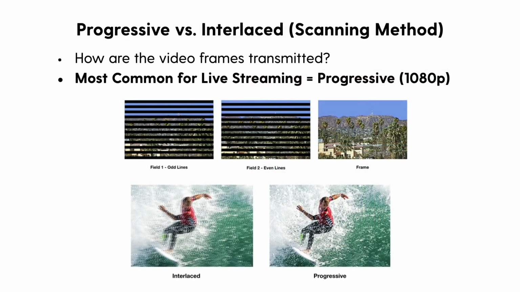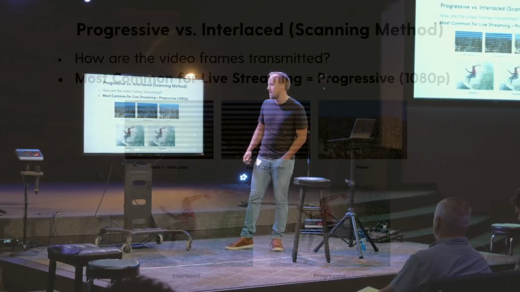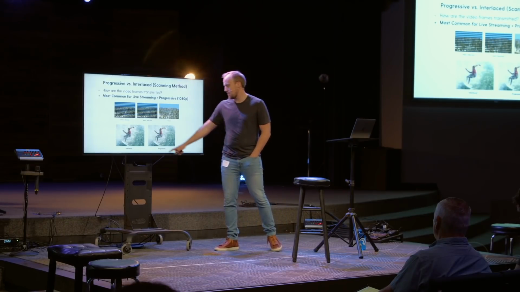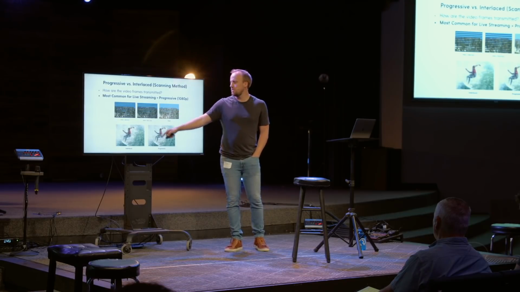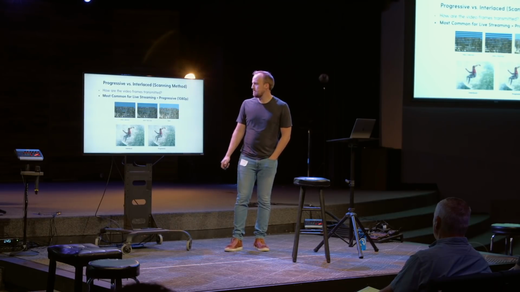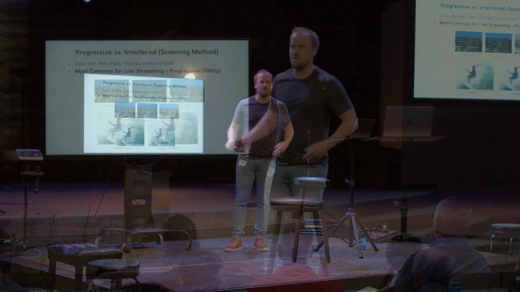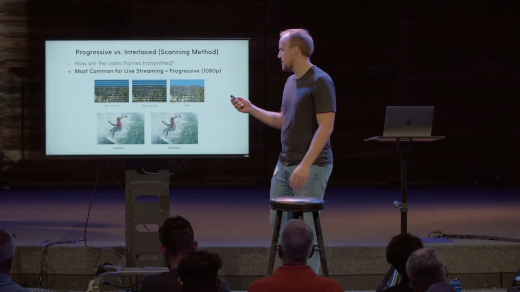And then you'll see these terms, progressive versus interlaced. After the resolution, you might see 1080p or 1080i. In our broadcast environment, stay with P. You want to have 1080p if your camera gives you the option. 1080i, interlaced, is kind of a more pre-digital, old school format. Basically it's how each little video frame is transmitted.